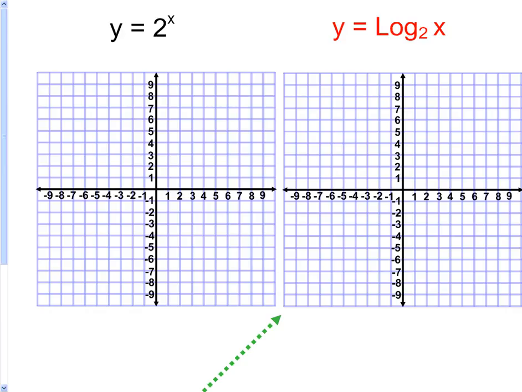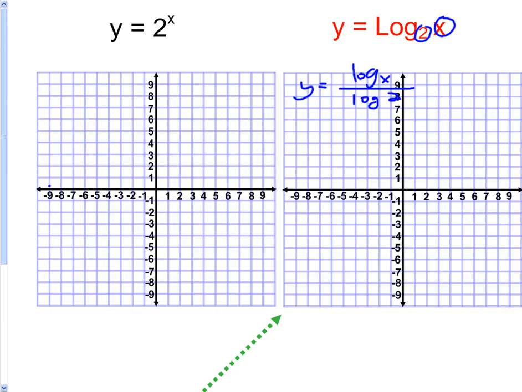So since you can't just type in log base 2 of x, what could you type in that would be equal to that? Yes. Log of x over log of 2. You take these two pieces, put the one that's higher on the top and the one that's lower on the bottom, just like we would normally do to put it into a calculator for base change. And that works. So if you haven't already done that, type that in.